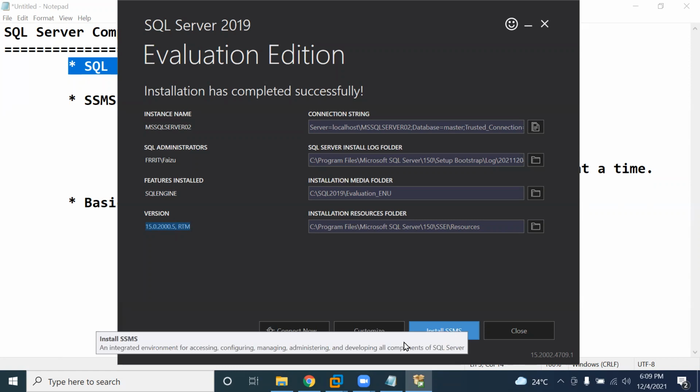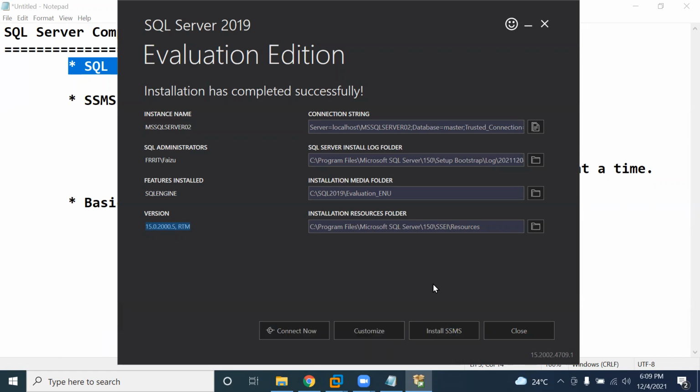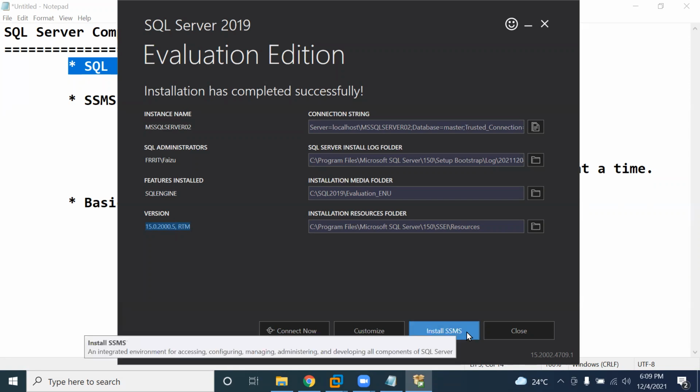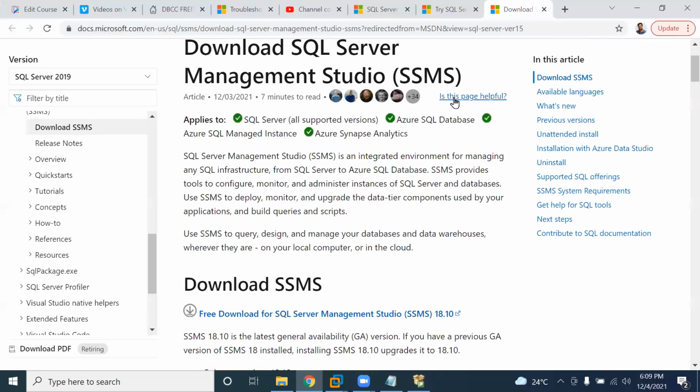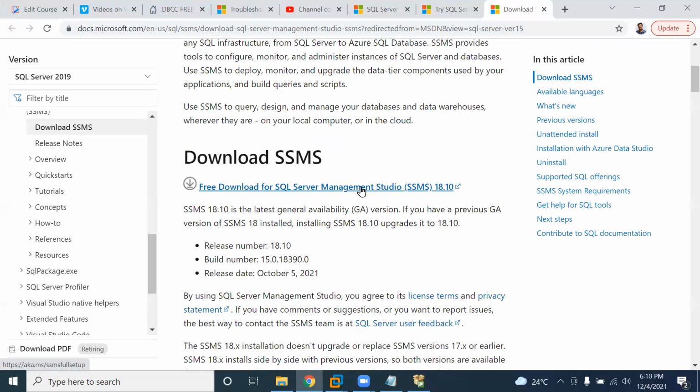Through SSMS, remember, we can connect and work with SQL Server. Check here, just click on the install button. It is navigating to the Microsoft website here. Just download this SSMS, SQL Server Management Studio.